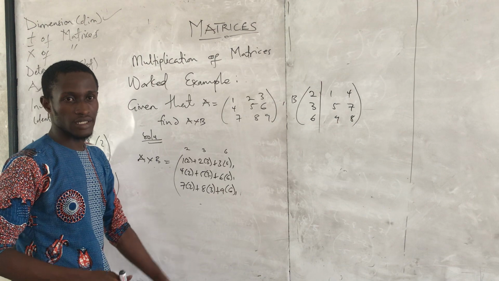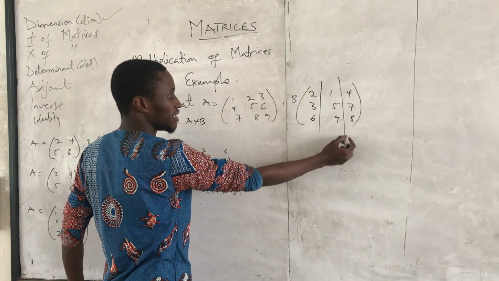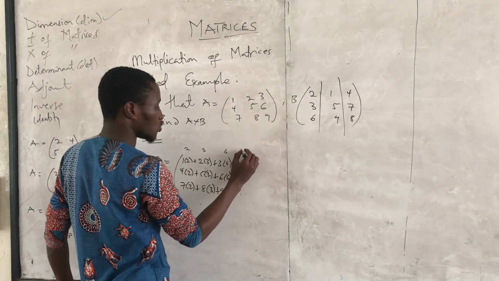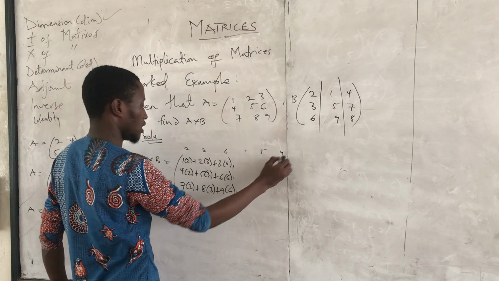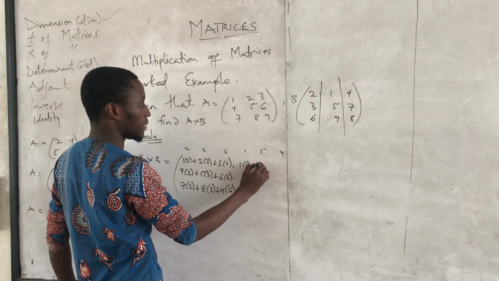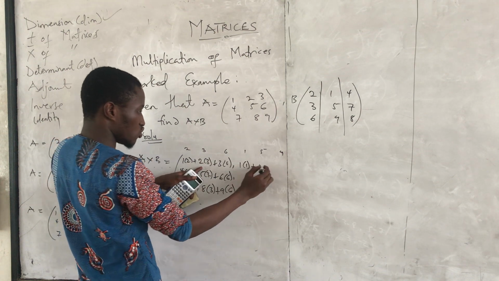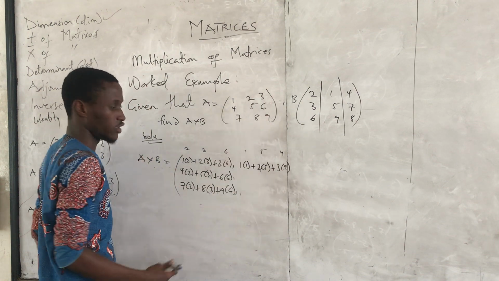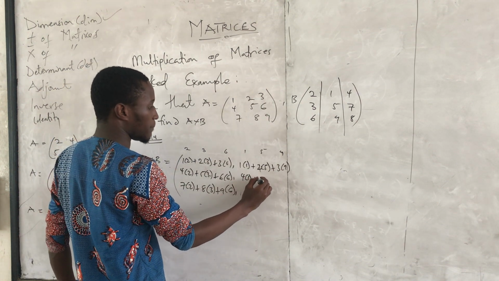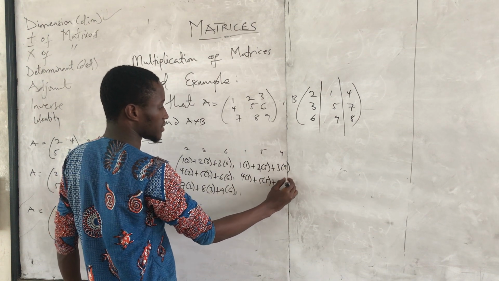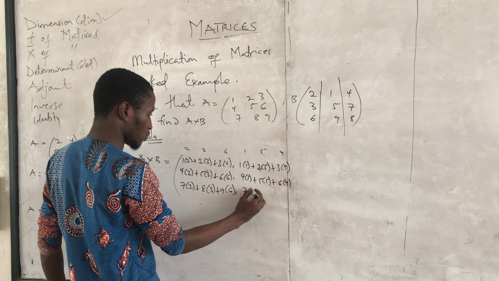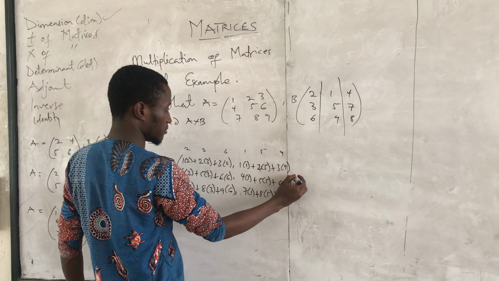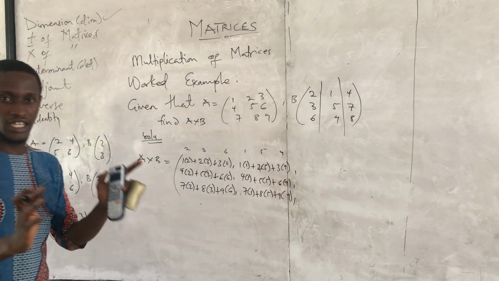Then we go to the second column of B. So I'll take the second column here, then I'll multiply with the A. So we write 1, 5, 9. So you have 1 times 1 plus 2 times 5 plus 3 times 9. We are just repeating the A's and multiplying. So you have 4 times 1 plus 5 times 5 plus 6 times 9. Then you have 7 times 1 plus 8 times 5 plus 9 times 9. Then comma, comma. Then we are left with the last column.